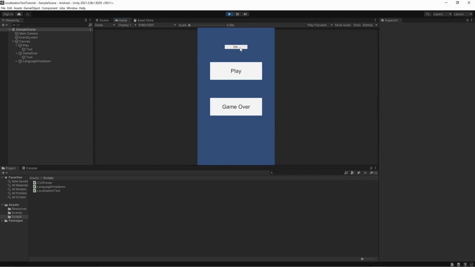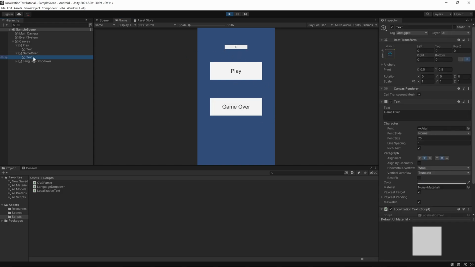And as you see, our default language is English. If you open this drop down, we have English, Polish, and then French. So if I select the Polish language, okay, nothing happened, and the French language is not updating as well.